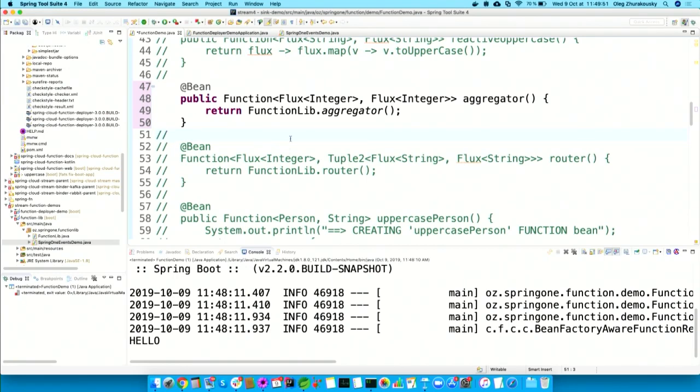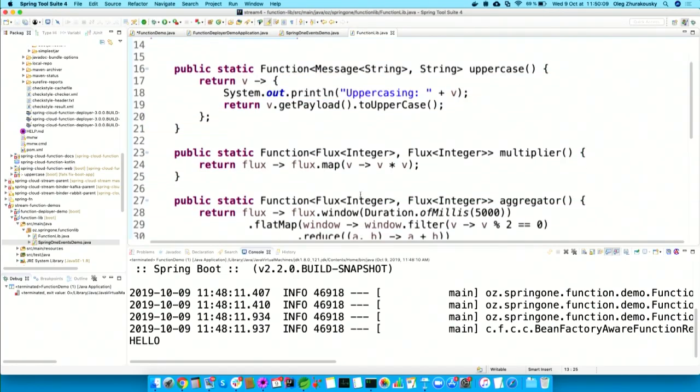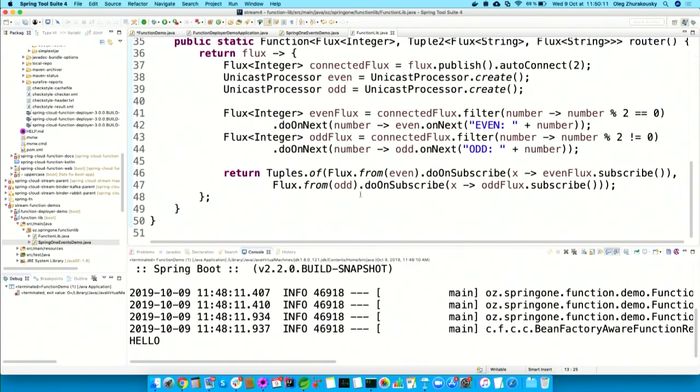So it's almost like you have roles, where you have a developer of the function, and then you have an application developer that will create an application using the functions that were developed by other developers. So in this case, I kind of emulated that. I have another project on this class path, and this project provides a static class called FunctionLib. And this FunctionLib defines some of the complex functions that I'm going to be using today.